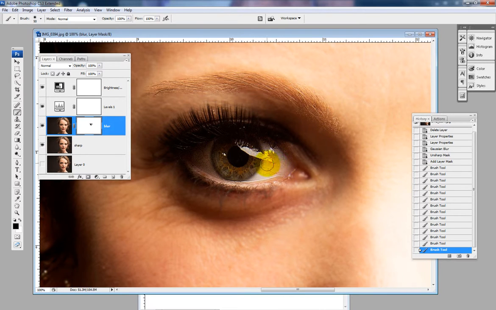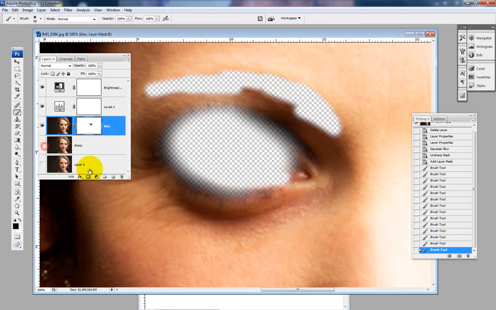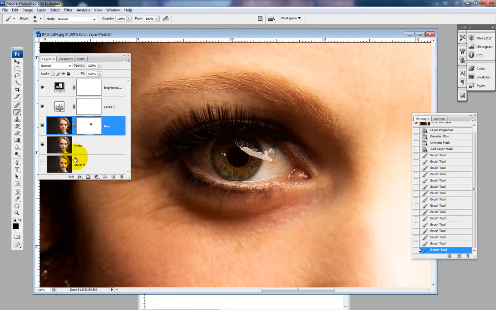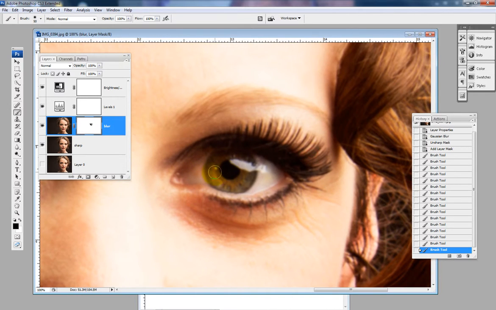And sometimes when I'm masking, I can't see what I removed or didn't remove, so I'll turn off the layer beneath it. It shows here's where it's at. So I'm removing part of this image. And you can see where the checkers are nice and bright, white and gray, and then it transitions and gets a little darker. That's because I have a feathered edge, which is nice. It transitions from the really sharp eye into the blurry part. So I'm removing what's up top. Show that to you again. Removing this.